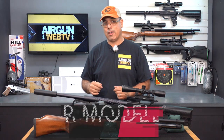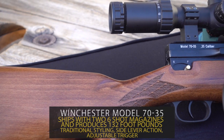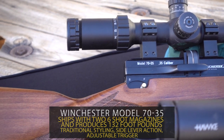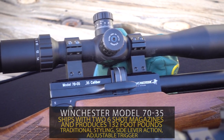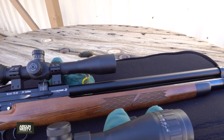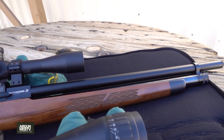Now, the last gun I'll talk about right here is the production model of what I was hunting with. I was shooting a multi-shot 35 cal. As you can see, the stock is different. Same stock as you get on the 45. We knew that we needed a little more power and I wanted more capacity. So we extended the barrel and we also extended the cylinder. So you get more volume, and a longer barrel gives you more power. So we're getting 132 foot-pounds out of this.